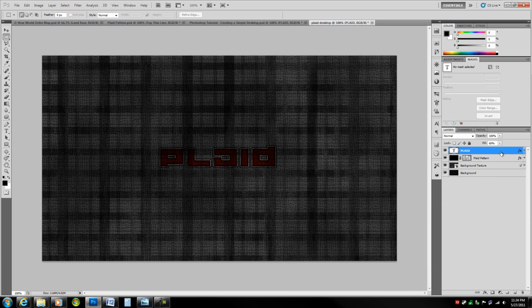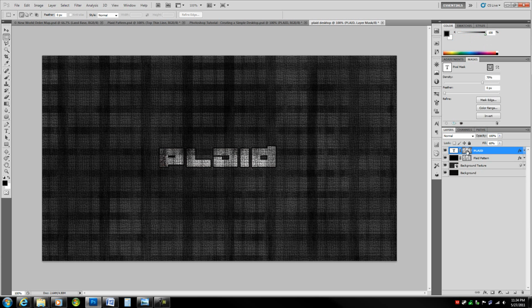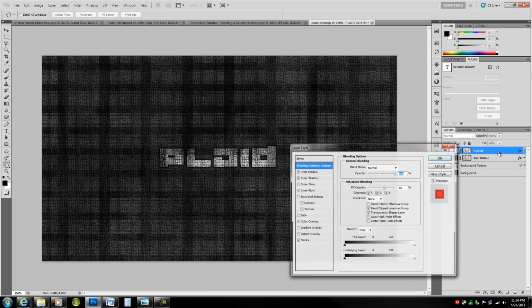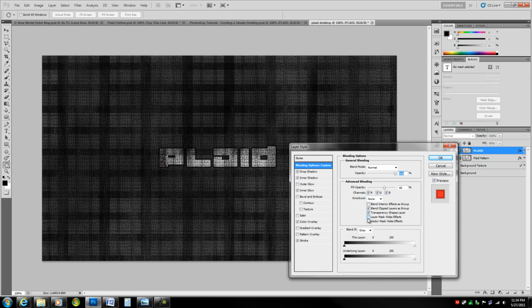And now I'm going to duplicate this layer mask by Alt dragging it over to the plate. And we have to change one thing because right now it looks messed up. Go to the blending options and put on layer mask hides effects.